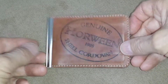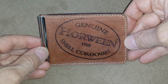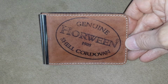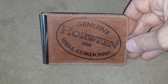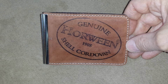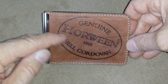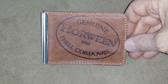Once you study a little bit about what's in this wallet, you'll see on the front that it says Genuine Horween 1905 Shell Cordovan. Now, I did not know a lot about Horween or Shell Cordovan prior to receiving this particular wallet. I had heard the names, but I'd never really checked it out too much because leather was leather. Well, I was wrong. Horween is a company that's been around in Chicago since 1905, and they have been tanning various leathers since that time.